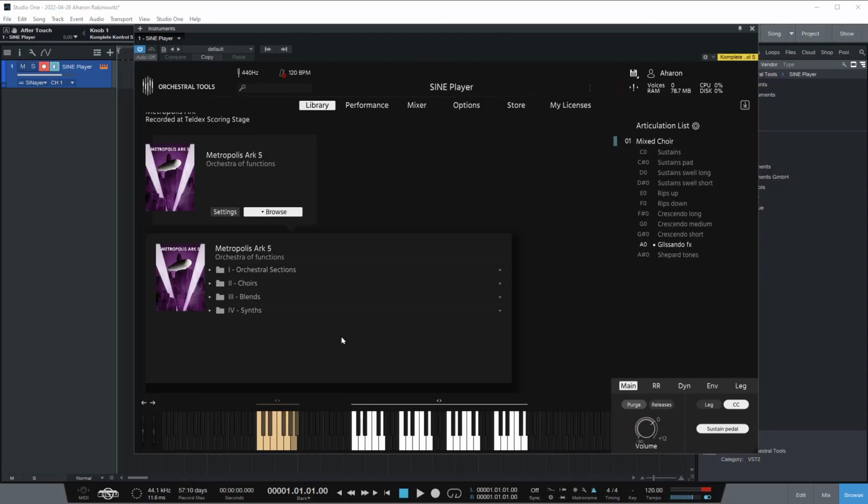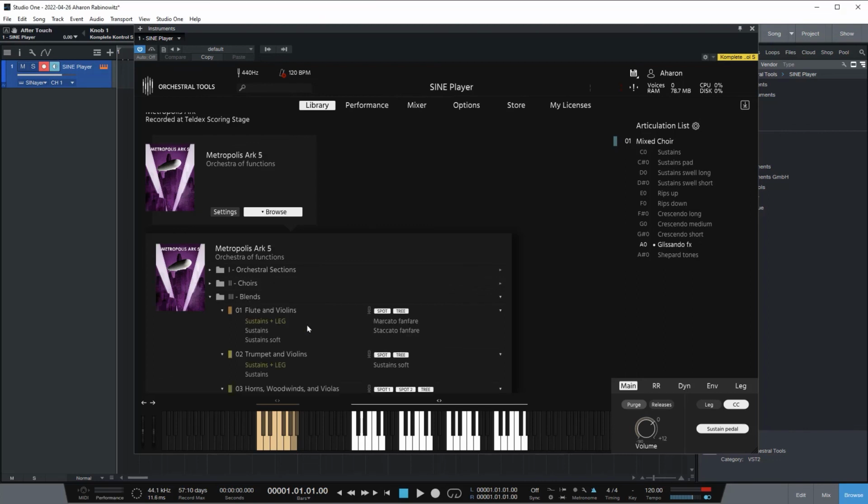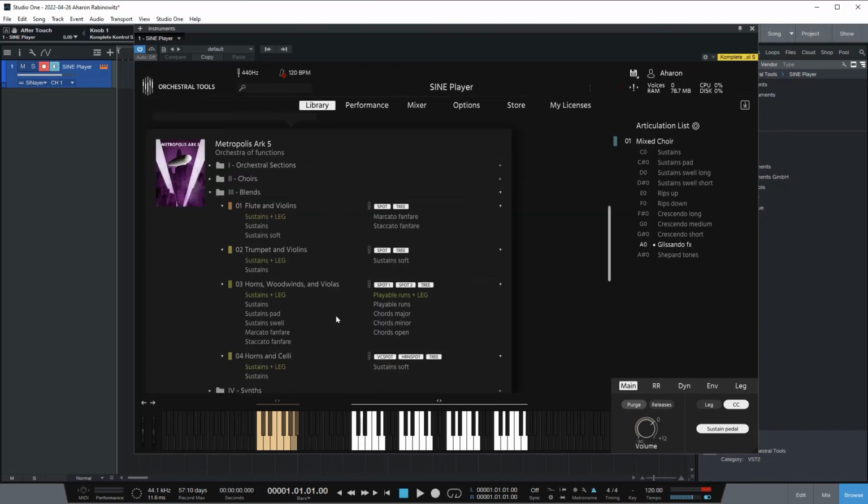Obviously, I'm just scratching the surface. There's a ton of stuff in here. We control down the blends, and we can see all these different instrument combinations with different kinds of musical moments and effects. And if you're looking for a standard, really broad orchestral library, this might not be the thing for you. But again, the Metropolis Ark as a whole might be. But if you're looking for musical moments, whether they're crescendos or these glissandos or other things that you can use in your trailers or in your songs or in your sound design, this library is full of great stuff for that kind of thing.